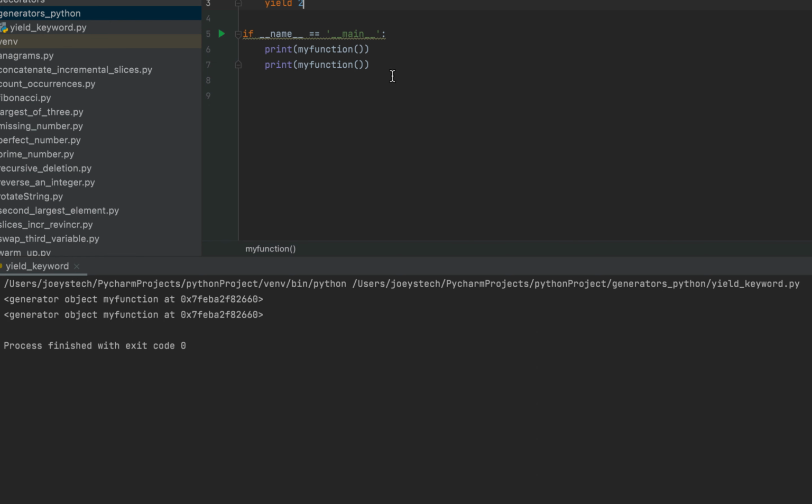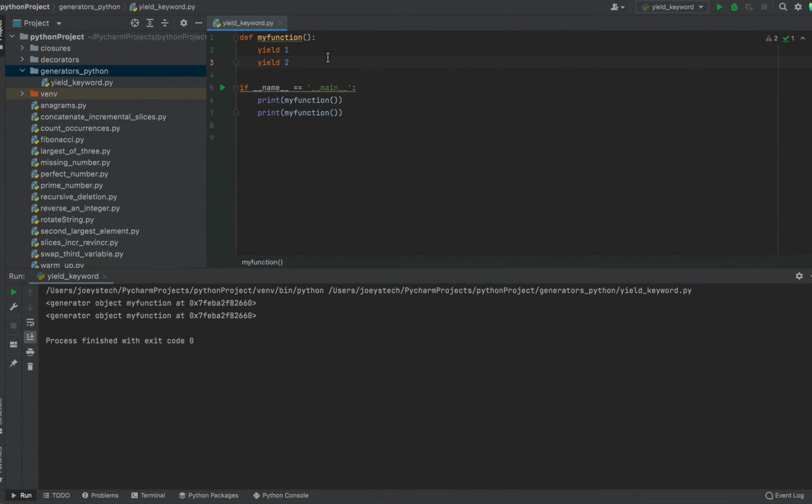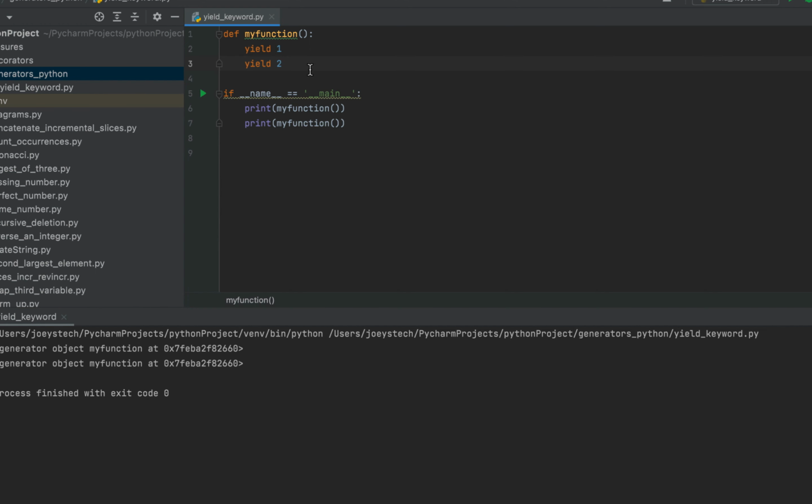Generators are special functions that need to be iterated to get the values. In simple terms, the yield keyword returns a sequence of values back by maintaining the state of the local variable or the values which the yield keyword is returning, 1 and 2 in this case.